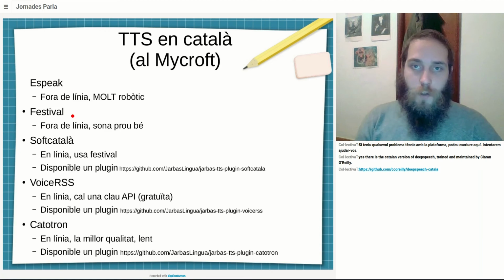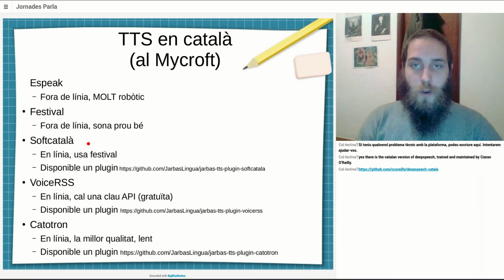A better option is Festival. Mimic One, the default offline voice from Mycroft, is based on Festival. It's a fork. This also runs offline, so you can run this on device. It is fast enough. What do I mean by fast enough? You want Mycroft to speak, and imagine you have to wait for the audio to be created. How long are you willing to wait? If the audio takes 5 seconds, Festival should take more or less also 5 seconds to create it. So it's also good practice to not use long pieces of text.